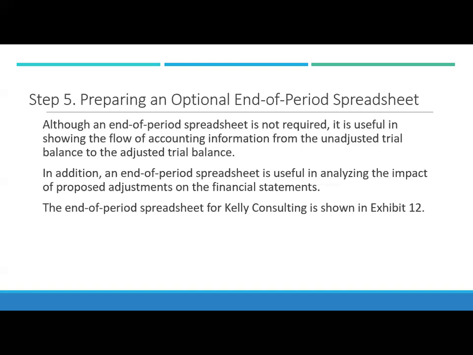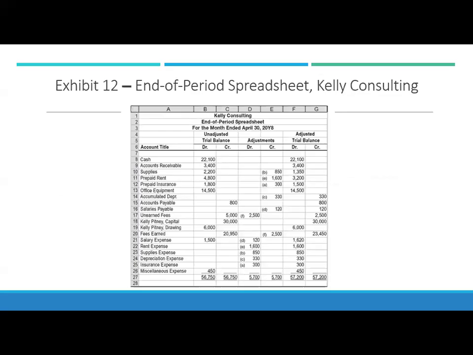And then we prepare an optional end of period spreadsheet. This is the point where we prepare that, because that helps us prepare the adjusting entries. That's why we prepare this before the adjusting entries. We have our unadjusted trial balance, and then we make all of our adjustments, and then we have our adjusted trial balance. And notice how there's a reference for each one of the adjusting entries, so that we can match them between each other. So prepaid insurance and insurance expense are matched together as transaction A.